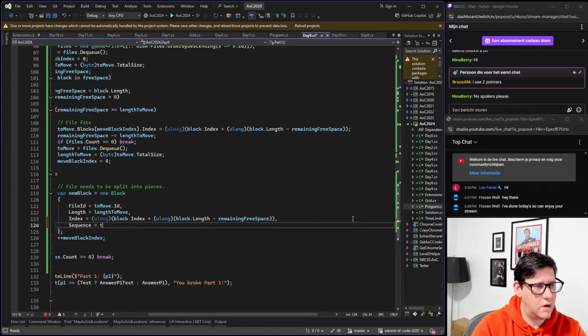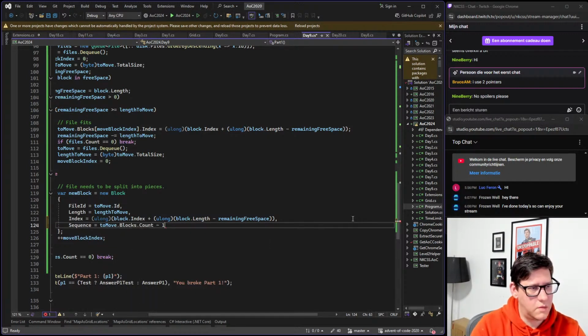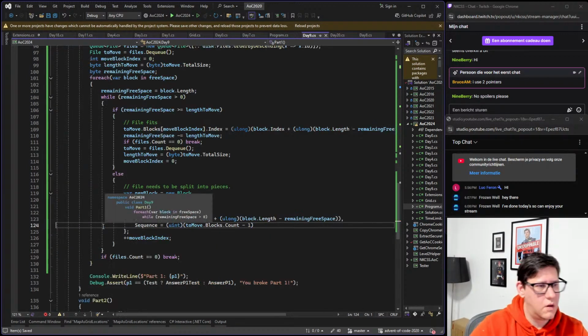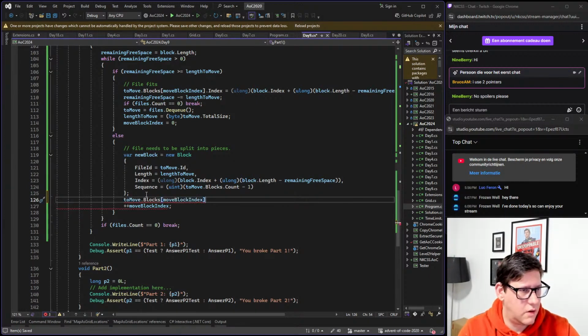Sequence becomes to move dot blocks count minus 1. Because this will be the new one, and we will change the current one that's in there. So we do sequence, and we actually increment that.